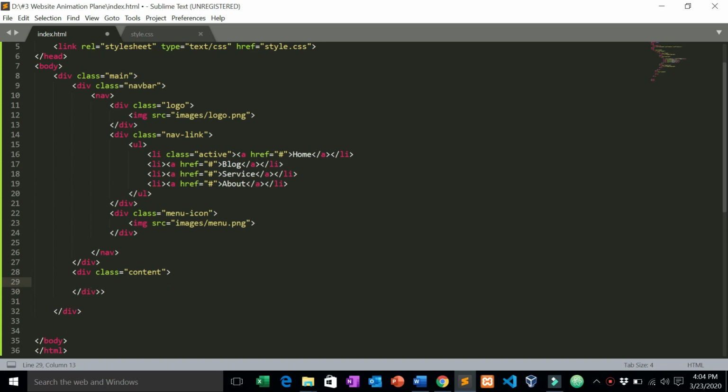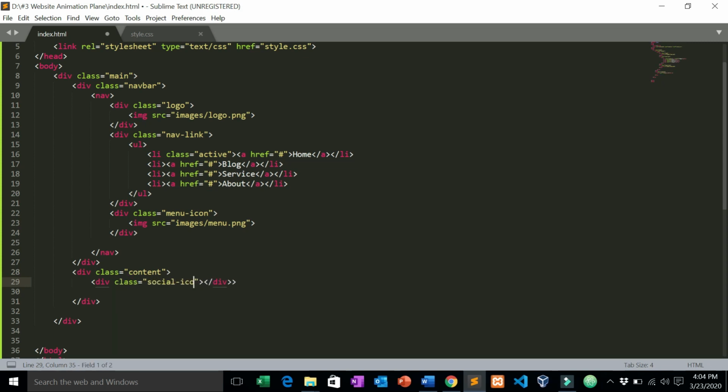Here we'll have our social icons. Just come down here and create another div. Let's give it a class called social icons, okay. I'm going to be using img. Let's give it images.